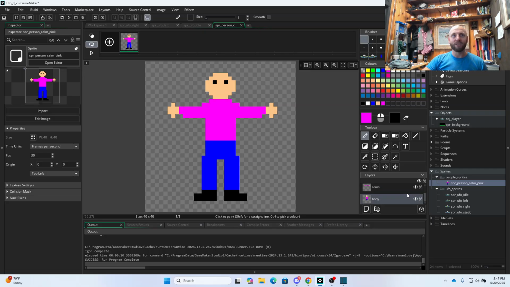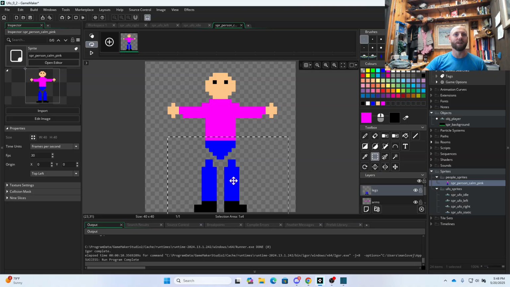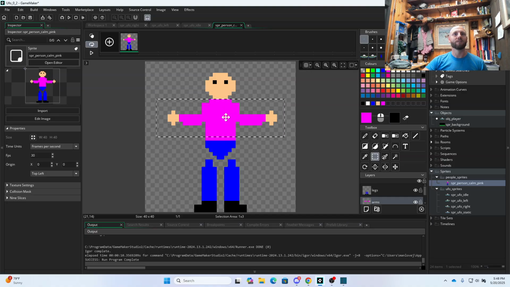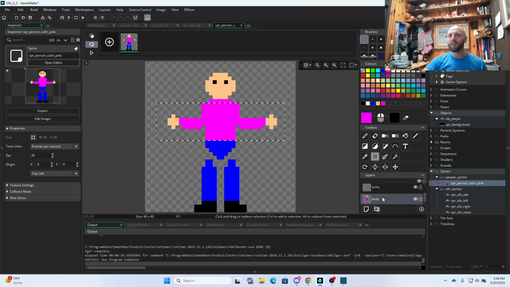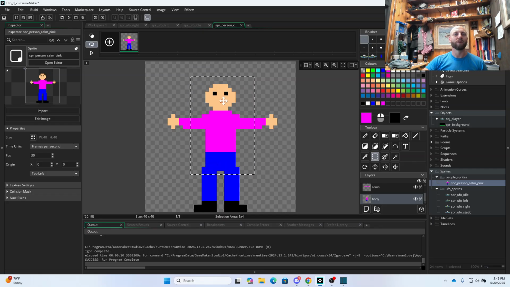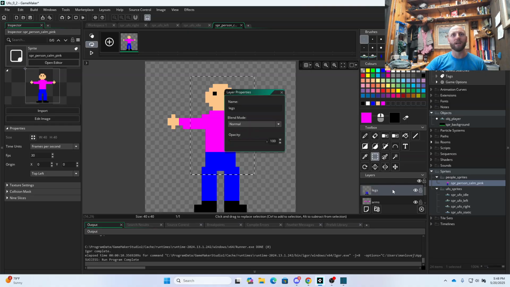Okay, great. So now I just need to scoot this whole thing down like 3 pixels. So I'm going to start with the legs. We're just going to grab the legs, and we're going to go down 3 pixels. Then we're going to grab arms. 1, 2, 3 pixels. Then we're going to grab a body. 1, 2, 3 pixels. Okay, and I'm a little concerned about the juncture between his body and his arms. So I'm going to turn the opacity.